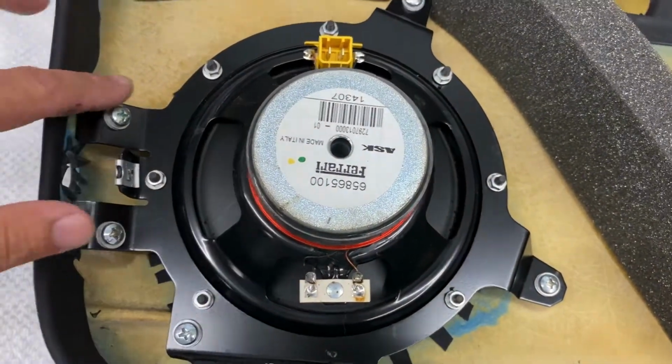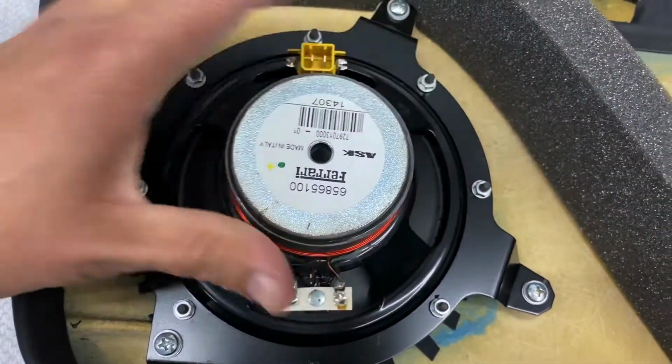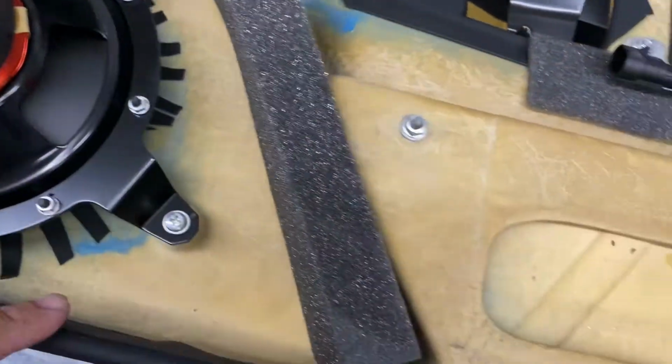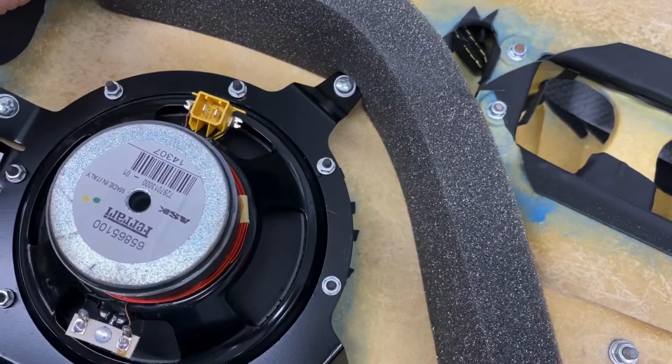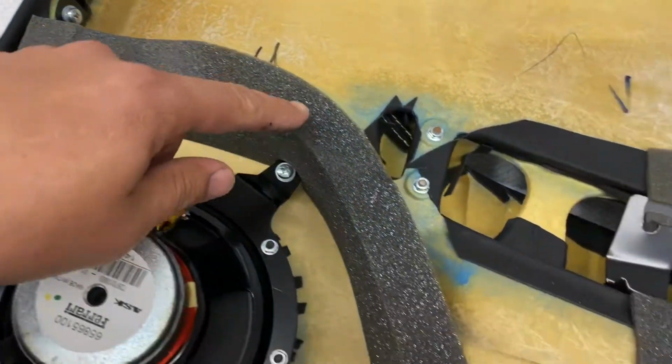Nothing special. Really nice looking bracket here. This thing's like in there like Fort Knox. And here's like a piece of foam. This goes bad, and I'll show you.